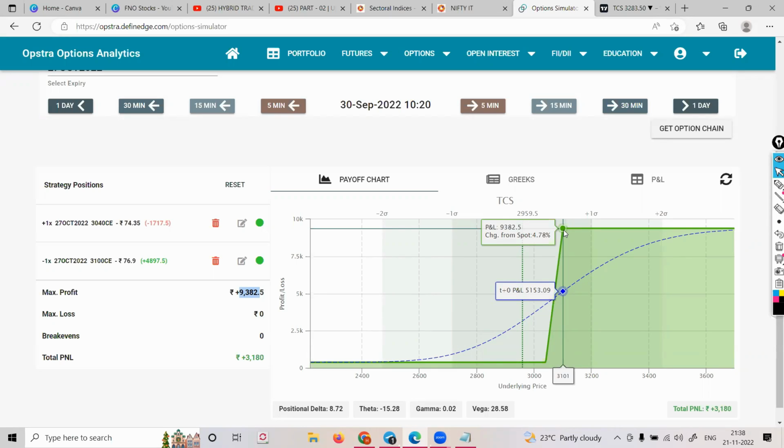But dear, just check the two boxes. There is something called T plus 0 and there is something called profit and loss. The bottom side is the profit, what you will get on that trading day. But if the market expires at this position, on the expiry day, you will get your maximum profit. Are you guys with me? Did you understand this concept or not? We are on 30th September. Even if the market makes a 4% gap up, will I get my maximum profit of 9,382? Check those two boxes. T plus 0, which is your trading day, your profit would be 5,265. And is 5,265 the correct one? Can you rely on that, guys?